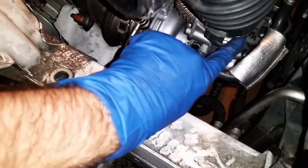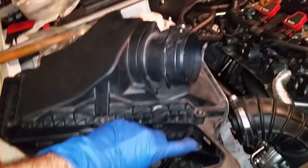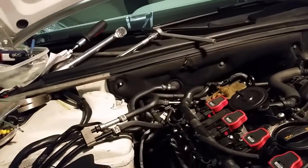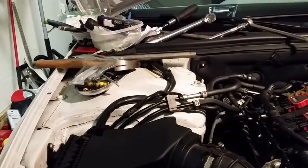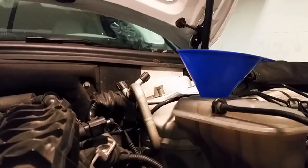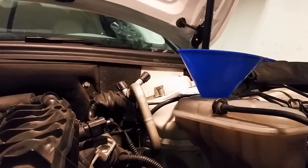Now I put this hose back on here. There's a clamp right here, and then that will go on to the air cleaner box. Goes in here. All right, got the air box back on. I think everything's on there now. I just gotta hook the battery back up. Clean all the tools off. This is Defrost EG12 coolant. And I already pre-mixed this.